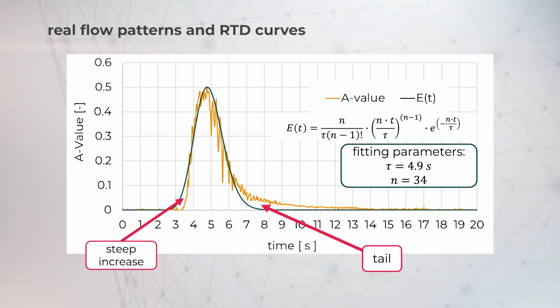The tailing can be caused by dead zones in the equipment. These are zones of stagnant flow where the material gets caught, and for that reason the release out of these zones gets prolonged. These zones are important to know for every piece of equipment in order to understand the overall impact on the residence time distribution of a continuous process, especially when you want to consider the complete plant.